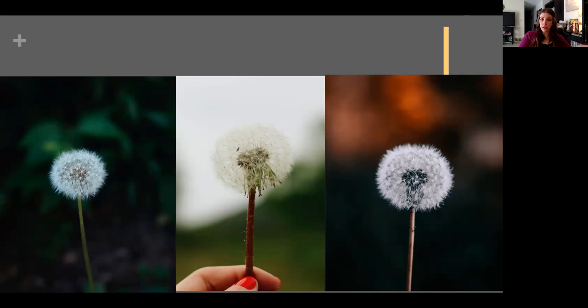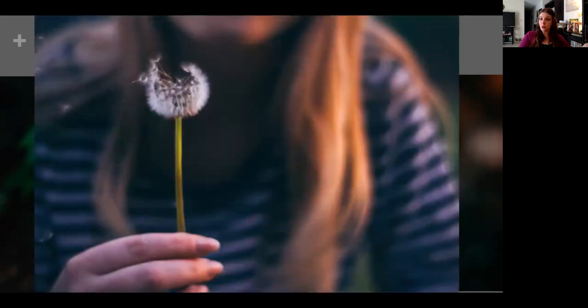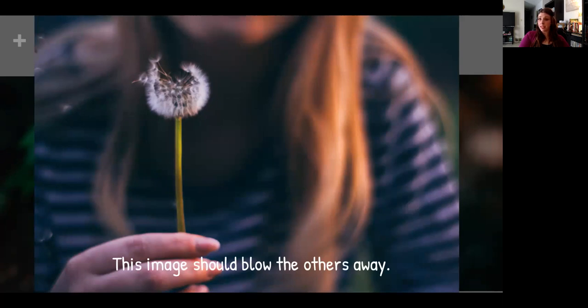Then in this image right here, this should quite literally and figuratively blow the other ones away. There is a reason this image is better. There's actually two things that you could say. You might say that this image is more interesting because there's a figure in the background. But remember, the picture that we just looked at before had a hand in the bottom. We barely even noticed the hand. In this one, even though she's blurry, and in the last picture the hand was in focus, she's a lot more compelling. There's a little bit of mystery there. Once again, my brain is trying to complete the image.